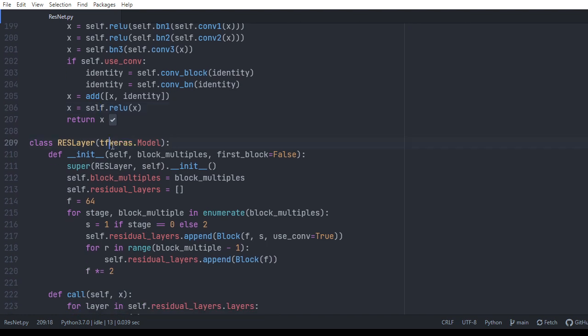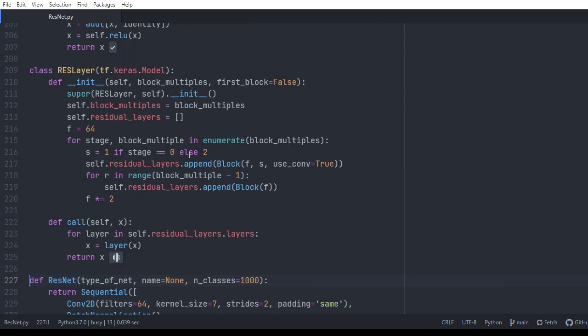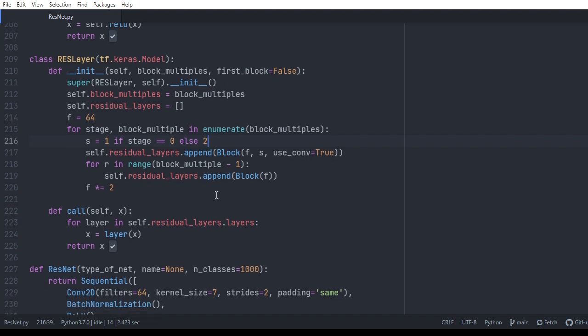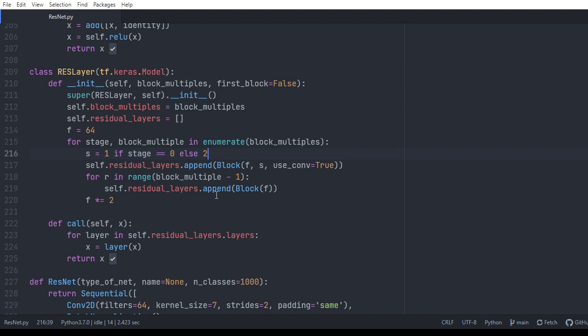Then the residual layers. This one is the residual layer, of which we see that for the stage of 0 we don't do downsampling, so the stride will remain 1. But for conv blocks 3x, 4x and 5x, those stages will have a stride of 2 because we downsample, after which we implement a convolution block in our skip connection.